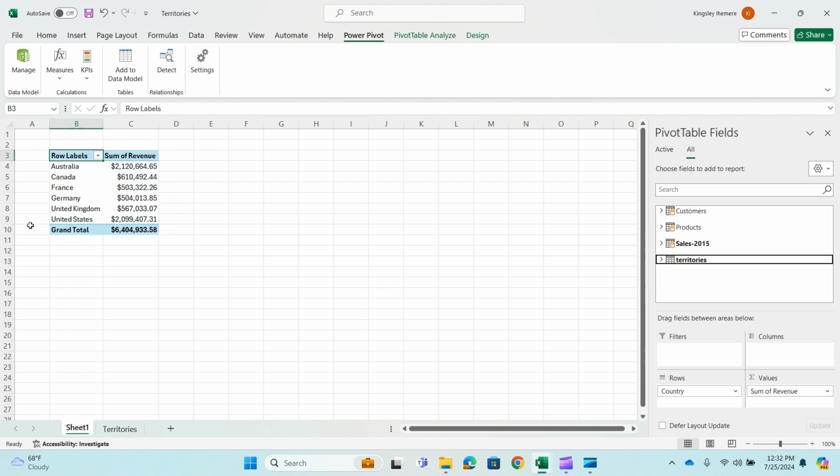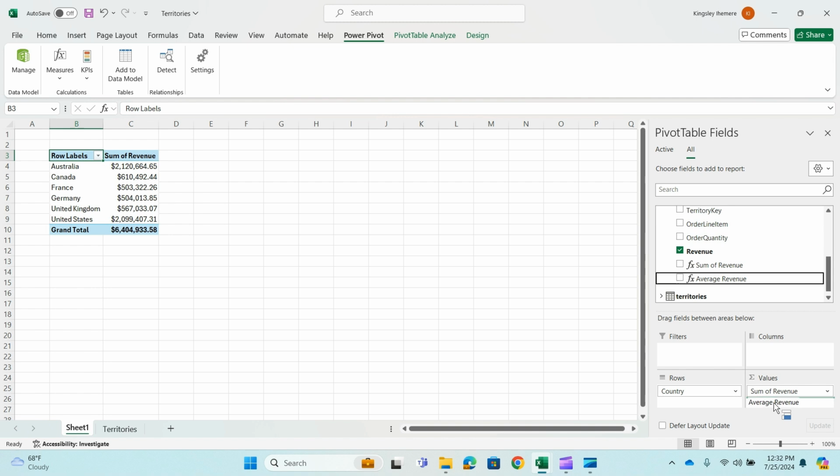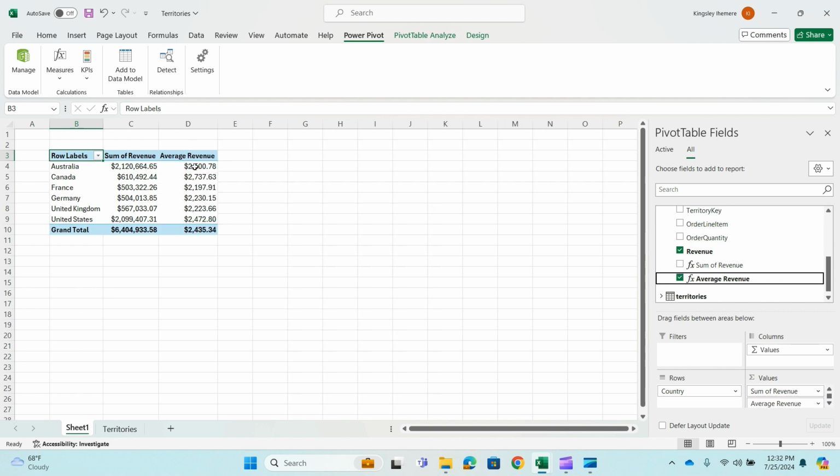Now, having done that, it has highlighted the tables. It made the tables bold to tell us that these are the tables where our pivot table calculation came from. This is what it is doing. Again, it's beautiful. I could also come in here and pick up my average revenue. That's my average revenue. Here we go, my average revenue.